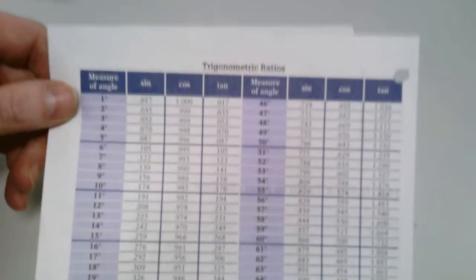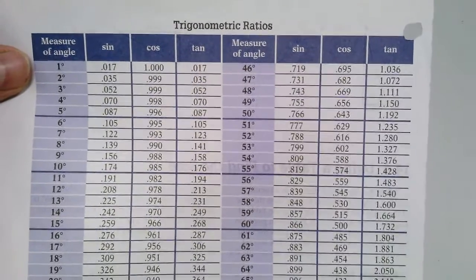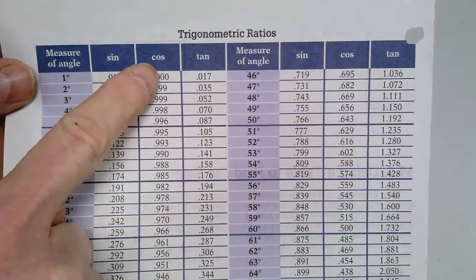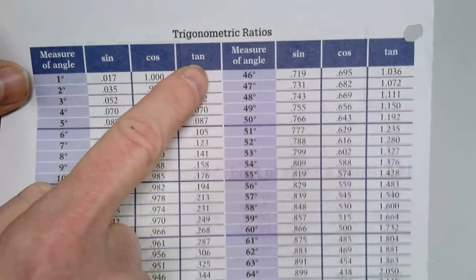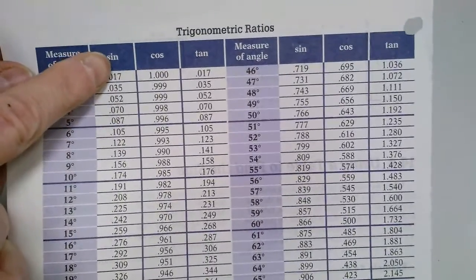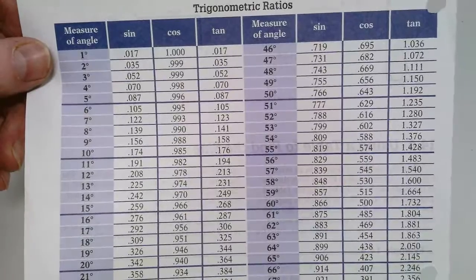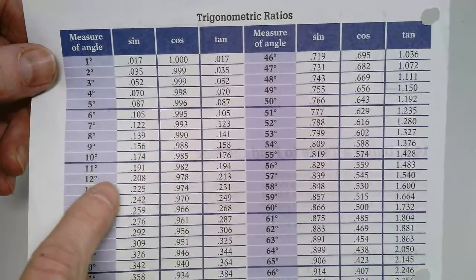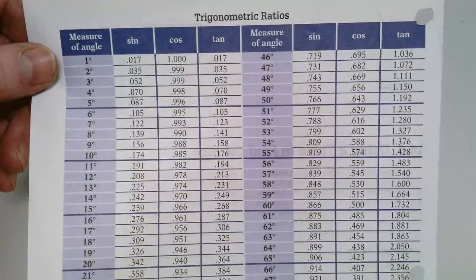Let's make sure that's, try to focus up here. Okay. That's not bad. So you'll see in this column here, this is the sine column. Next lesson we're going to be talking about cosine, or cos for short. And then the next lesson we'll talk about tangent, or tan for short. But this is the one we need to focus on today. So if I said find the sine of 11 degrees. So they tell you the angle, you go down to 11 degrees and just go over, and it's 0.191. And that's it. That's all you have to do.